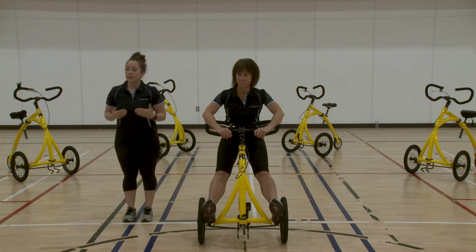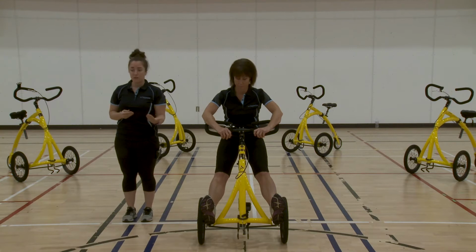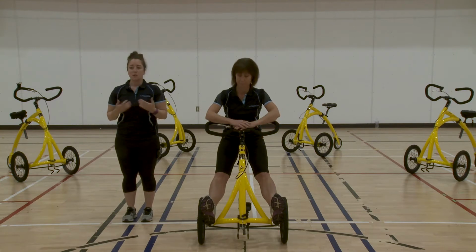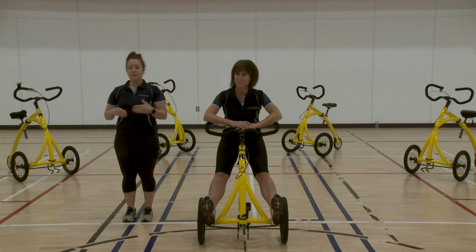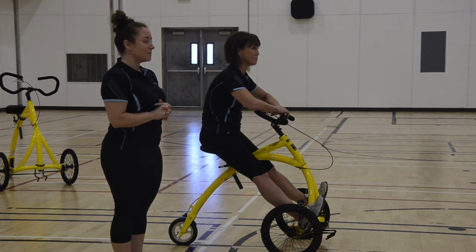So you lean as far forward as you're comfortable until you feel that stretch. You only want to lean as far as you are comfortable, so you don't want to go so far where you're starting to feel some discomfort. You want to just feel a nice gentle stretch. Think about taking nice deep breaths, just relaxing into the stretch. Feel the muscles elongating and getting a nice good pull out of that. So we're going to hold for a few more seconds, and perfect.